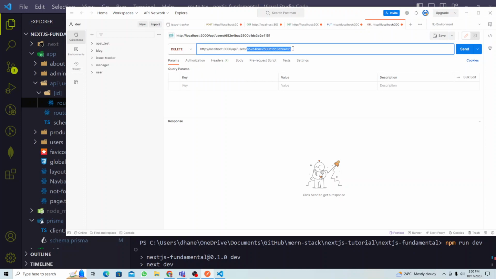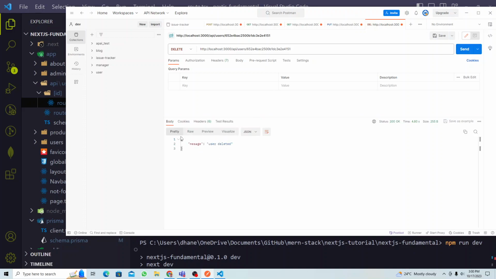This id object you are deleting, and just send the request. And user deleted.